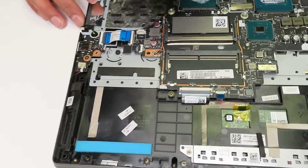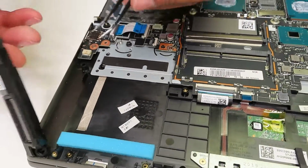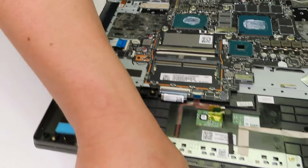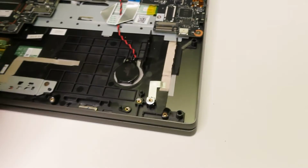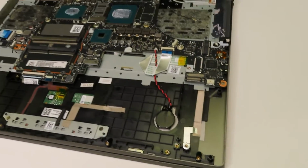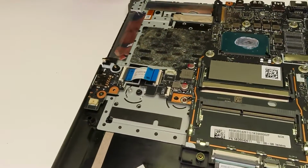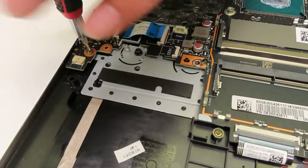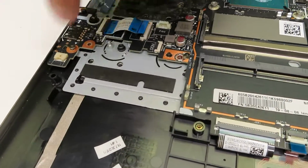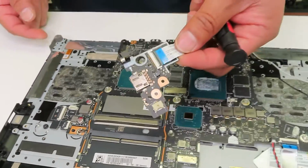Now we will be pulling the speakers out. There are 2 speakers on each side, and they are 2 separate connections on the motherboard, and it was pretty easily removed. And also there is only one daughter board, which is actually very easy to replace. So in case your audio port or USB port gets damaged, you can simply pull one screw out and replace the part.